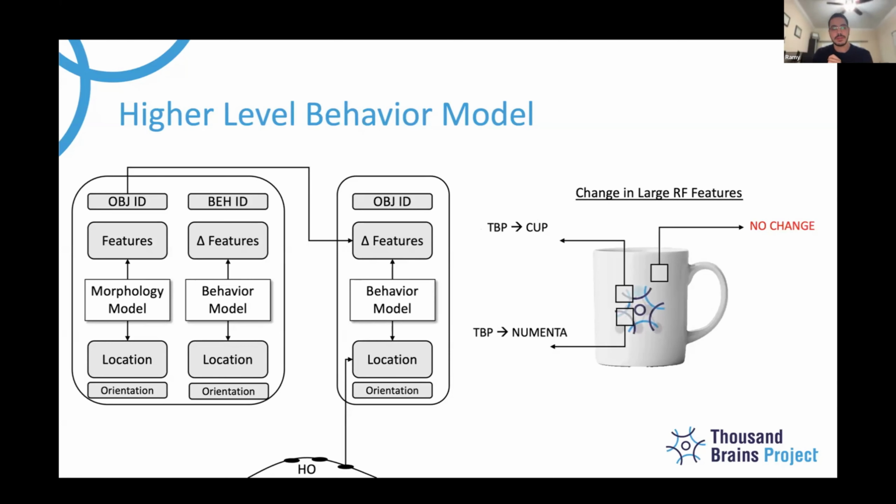Then I can feed that back into the lower level and bias what object ID I should be seeing now. It will go to layer 1 and through the apical dendrites connect to object ID in layer 3 and say, you should be seeing now a cup or a Numenta logo or something like that. At least it would bias it.